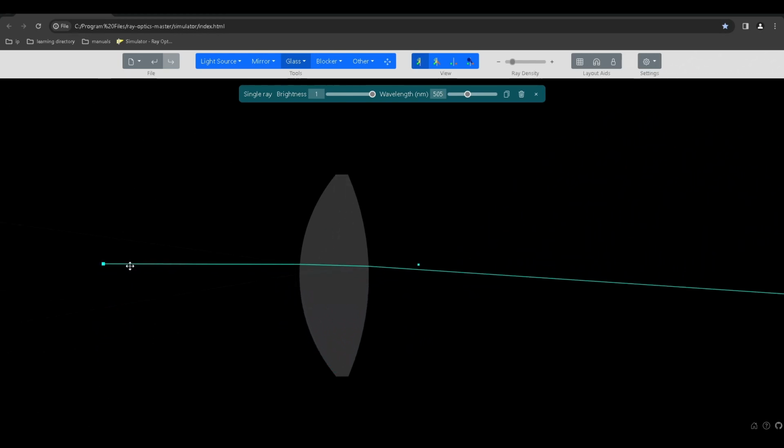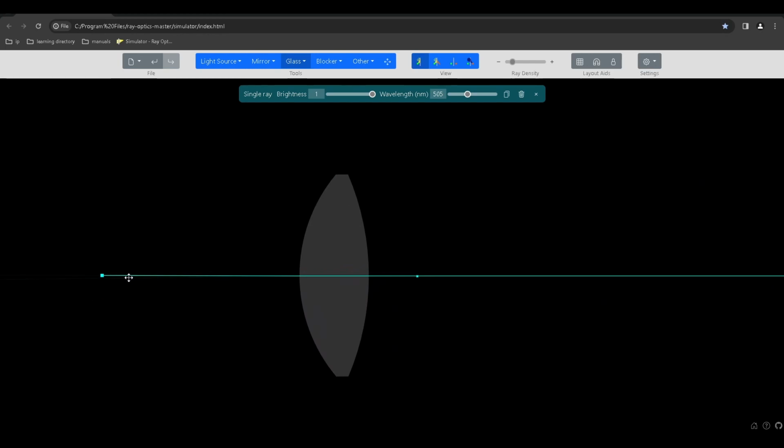So if we focus the beam on the center of the glass, you're going to see that it goes through the glass without being affected and comes out on the other side without any type of change or aberration. The beam is not suffering almost any change and is going out on the other side aligned to the same point that it came in.